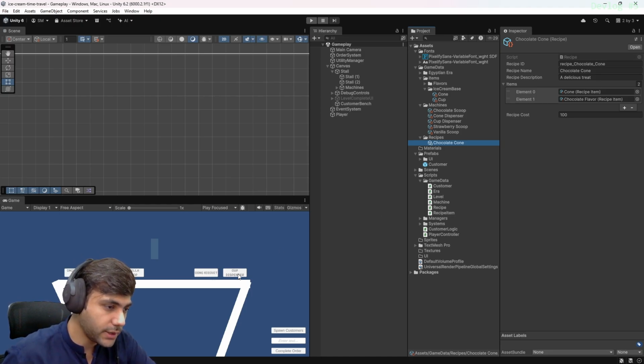For our base items like cone, biscuit, or cup dispenser, we don't need a prerequisite item, because that would be our base. That would be the first item that we would need in order to process a cone ice cream or a cup scoop ice cream. But a vanilla scoop, or any scoop, cannot exist on its own. It needs something underneath it to hold it. So either a cone or a cup.